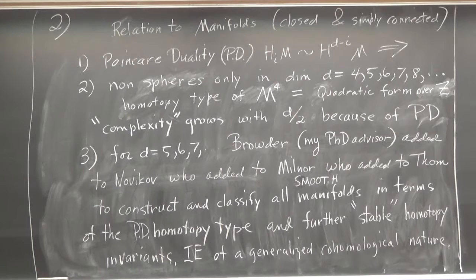Notice if we're simply connected, Poincaré duality says that things only start to get interesting in dimension 4. Being simply connected and satisfying Poincaré duality with respect to dimensions 1, 2, and 3 implies that you are a sphere. The manifold is a sphere. In dimension 4, you have the middle dimension 2, which can be non-trivial. You'll have a quadratic form of intersection there, which is the manifestation of Poincaré duality. As the dimension goes up, the complexity of the homotopy type grows with the dimension, but intuitively it grows like one-half the dimension because of Poincaré duality.